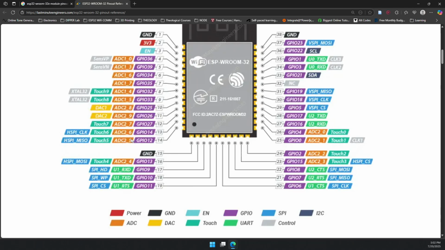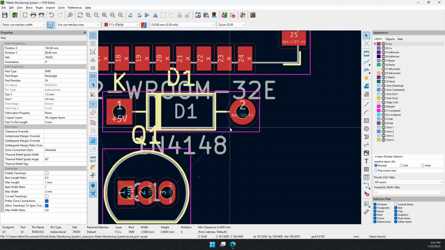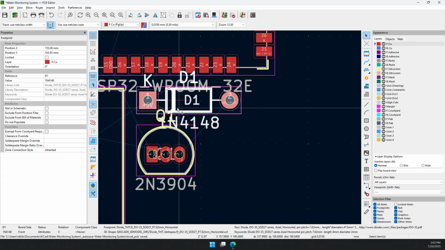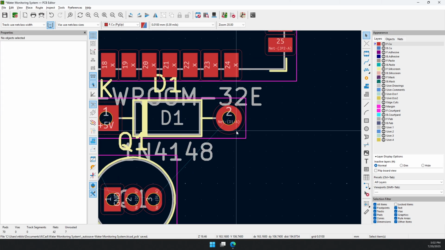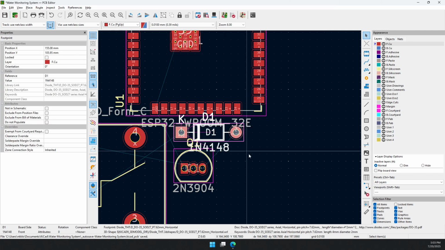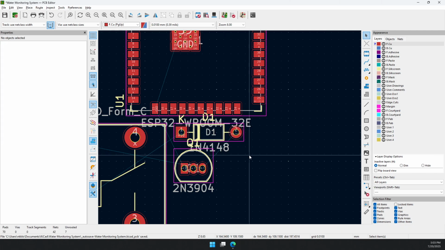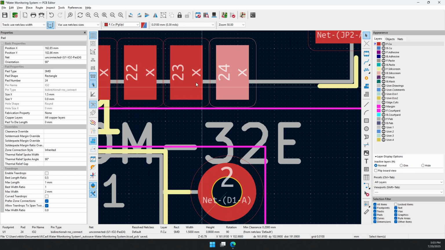The pin should be physically close to the headers. Here is what I mean. This is our PCB, all right? Let's say we want to find a pin to connect this to from the ESP32. And I would place this diode here. I want a pin physically close to here, and one pin is 24 or 23.